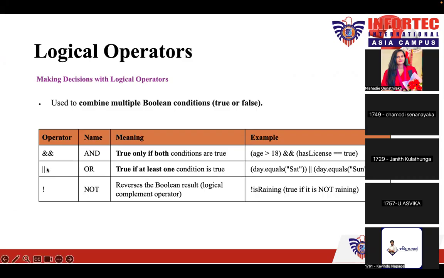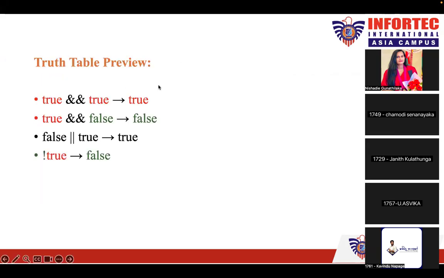If it is or, you have to write it this way. If you don't know what this symbol is, when you check your keyboard, it is in between the delete and enter button. And then not. To show not, we use the exclamation mark. So these are the logical operators we use, and this is how it generates the result.